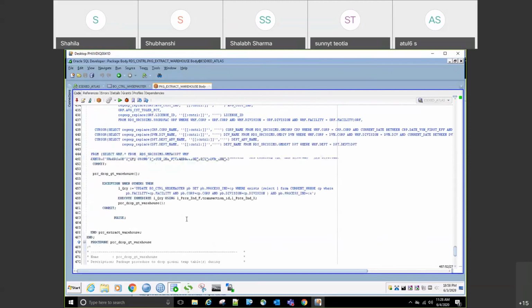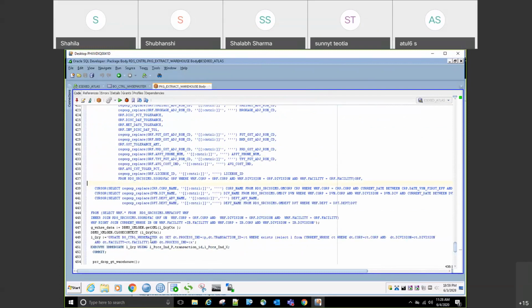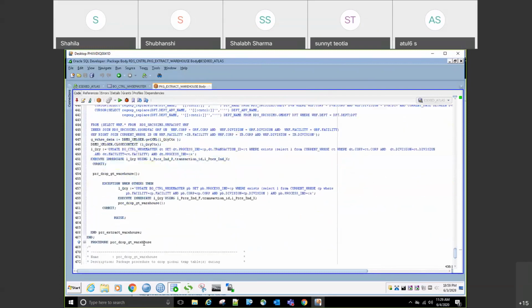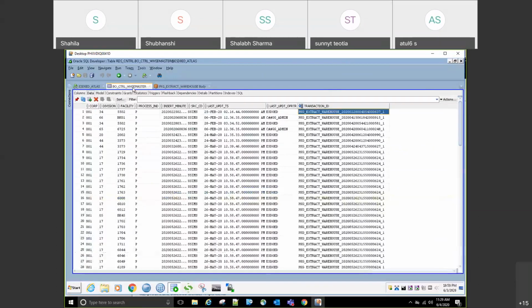And in the stored procedure, there is also one more block of code, kind of an exit handler, for exceptions. In case of any exception, we don't want to just leave that record as X or P. So we need some unique identifier for it. In case of any exception, the cursor comes here and that particular record's process indicator will be updated to F. Here you can see it is given F. Like here, a new record will be N, the processing record will be X, and the failed record will be F, if there is any kind of exception.